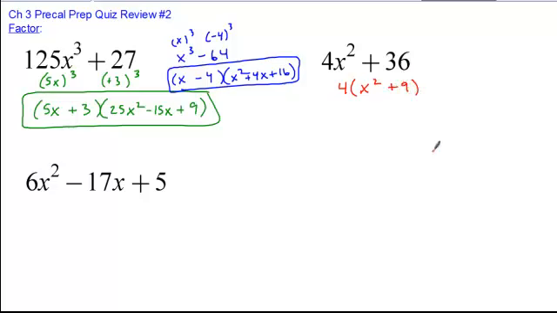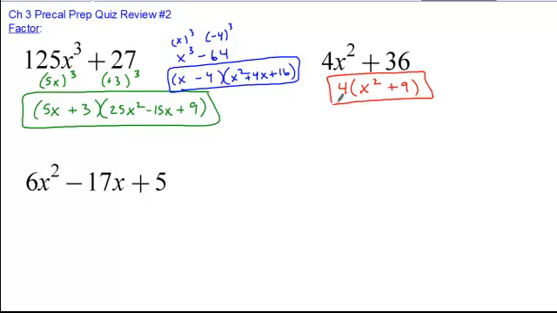Now you're left with the sum of two squares. Do we have a pattern for factoring the sum of two squares? We have the difference of squares. If that had been x squared minus 9, we have a factor pattern. Sums of squares are irreducible. They can't be factored any further.